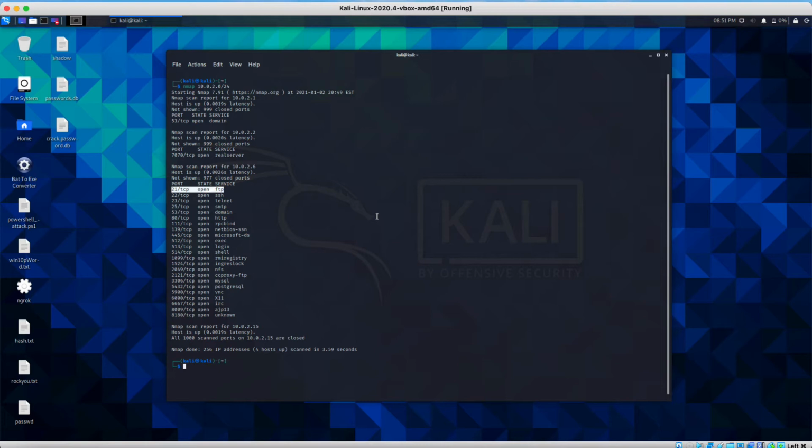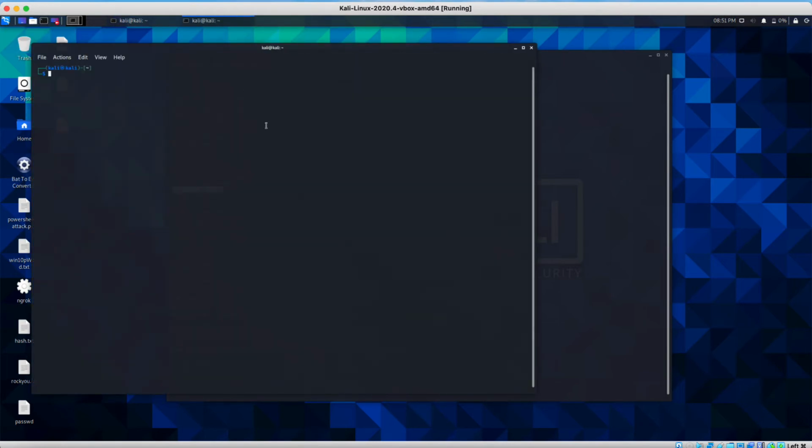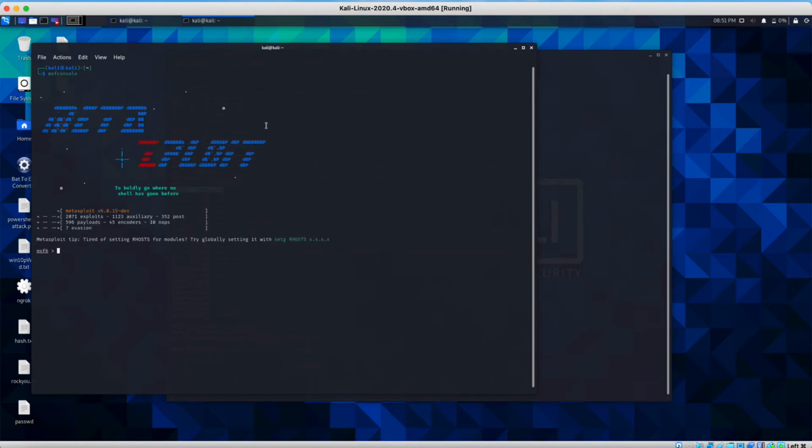So first thing that we're going to do is make a search. We have to open up Metasploit first. Sorry, so msfconsole. And once we've got Metasploit up and running, we will search for a vsftpd attack. So if we go search vsftpd, you'll see there's one that comes up here.